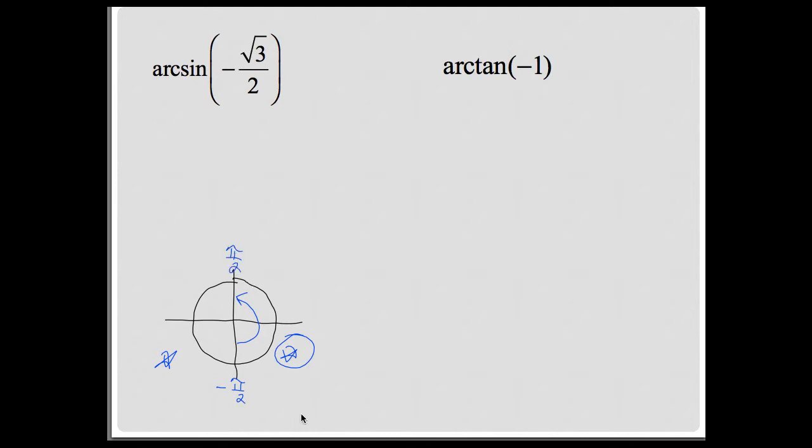All right, so you can think of your reference angle. Think of your unit circle. You want the angle where the sine value, the y-coordinate, is 3 pi over 2. So you can think in terms of reference angles if you find that helpful. All right, so that reference angle is going to be pi over 3. But you need to be in the fourth quadrant.